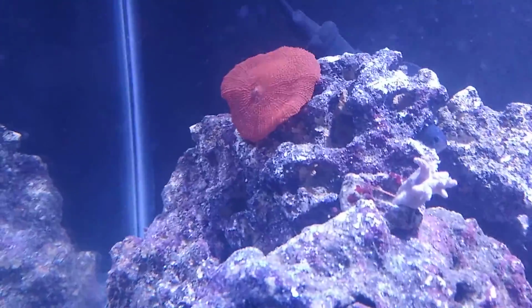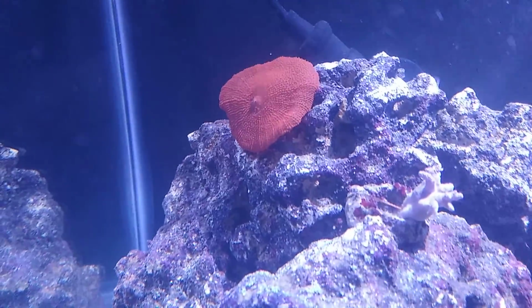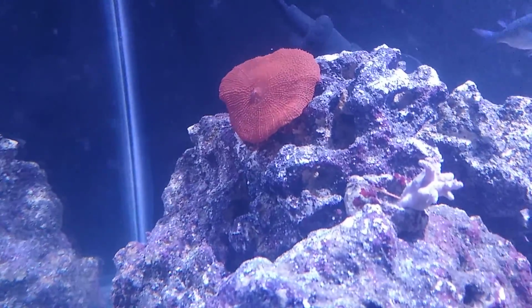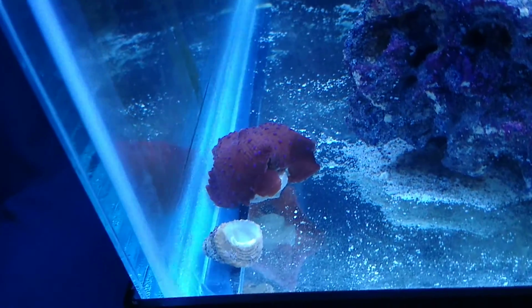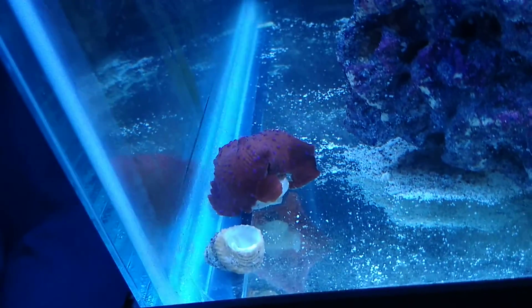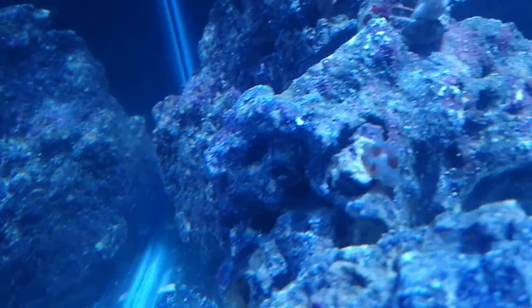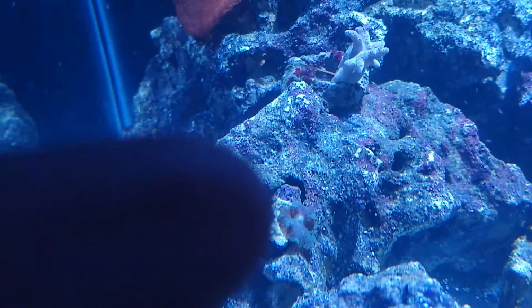Our red Discus Mushroom is doing well. There was a baby under there, but it moved, so we don't know where the baby went. It's in there somewhere. The Superman is doing awesome, and the Superman has a baby, which is actually part of what you see sticking there. There's one on one side, one on the other side, and then there's another one that's coming in as well. Where's that other little itty bitty mushroom? Oh, there it is. There's another little mushroom, if you can see it right there.